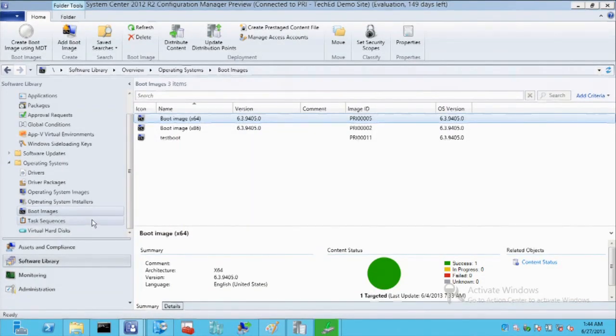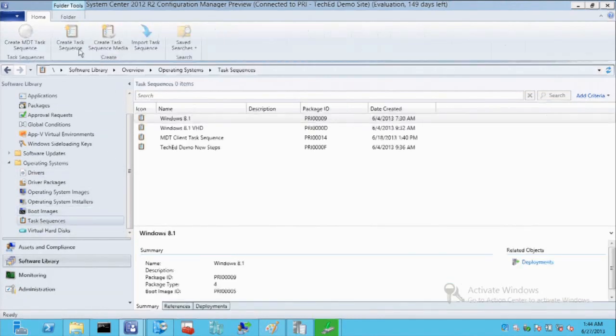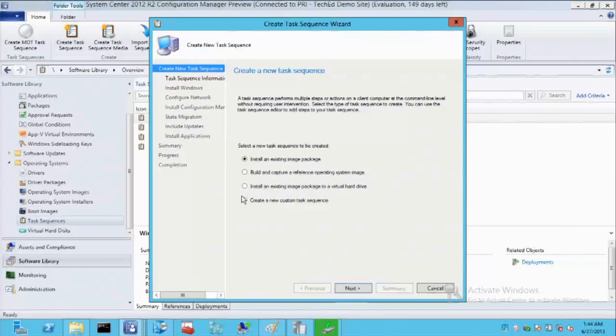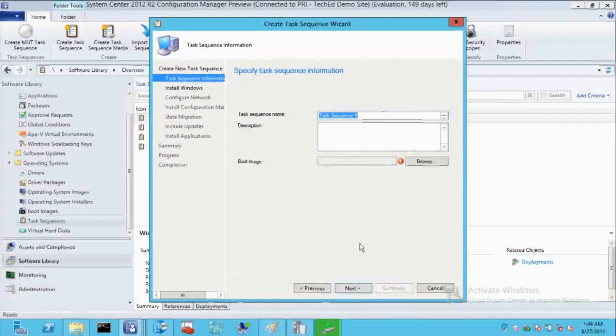So what do we do to create this? So next, I'm going to show the new checkboxes in the UI for the UEFI and BitLocker components. I'll just leave the default name.